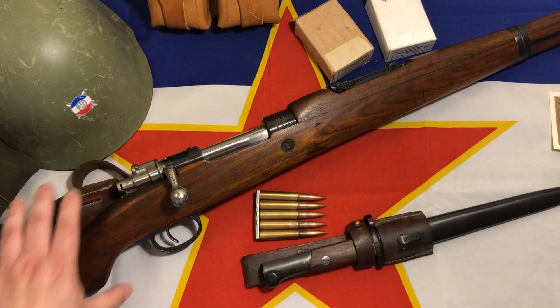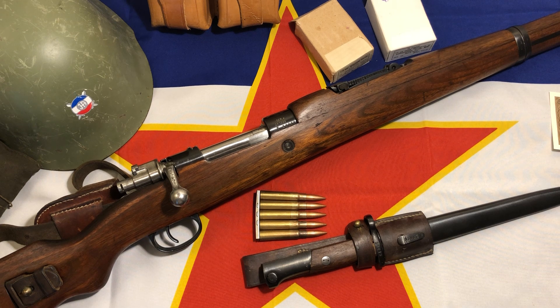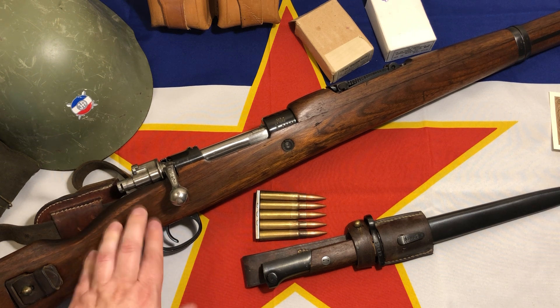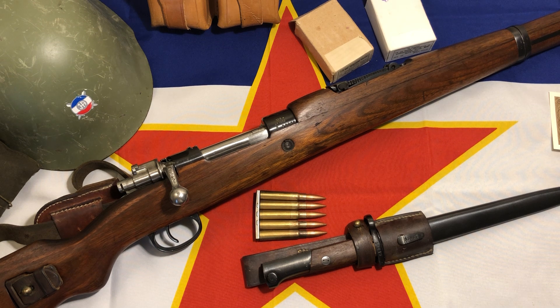Even when I first got into collecting, I came across this Mitchell Mausers ad advertising their K48s. They worded it in a really funky way - like 'World War II design era Yugoslavian Mauser' - trying to sell this as World War II surplus. The M48s are not World War II surplus; production didn't begin until after World War II. Even new to collecting I was reading this thinking they're trying to kind of mess with you. That's some shady stuff right there.